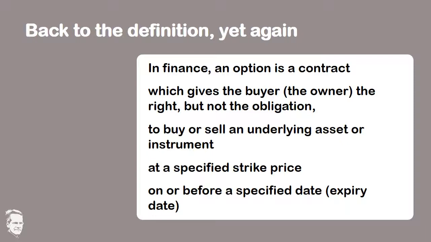However, we have only focused on the right to buy an underlying asset. In the earlier case, it was the umbrellas or the BHP underlying share. Let's have a look at what this means. What if we have an option that gives us the right to sell an underlying asset?